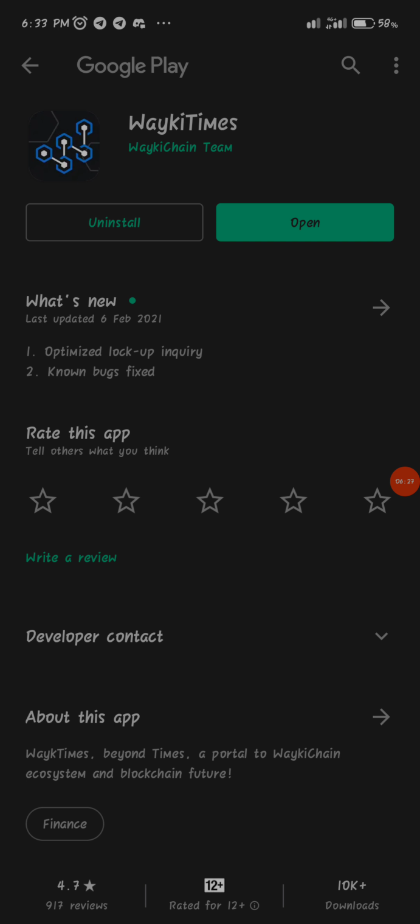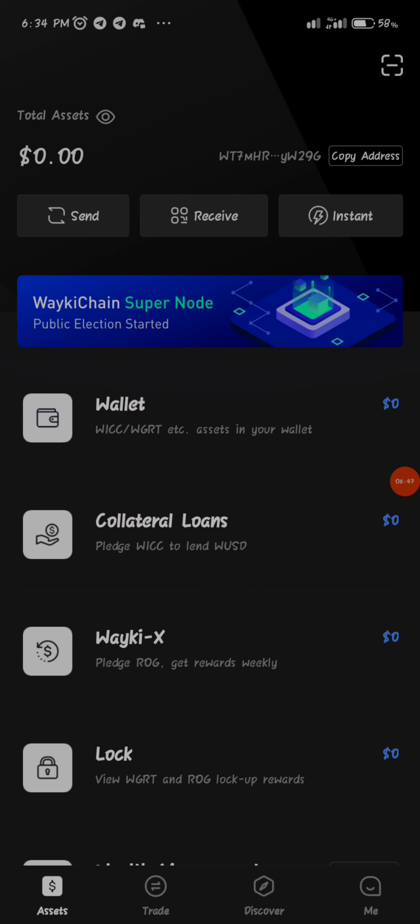I use the app mostly. Actually, I prefer to use the app because there are times that you receive some airdrops and you forget you received them. But when you have the application on your phone, from time to time you might open the app just to check if anything dropped in the wallet. But if you only have the URL, you might forget. So that is me, I prefer the app compared to the web wallet. So this was the wallet I created.